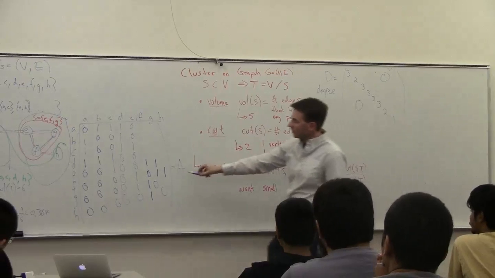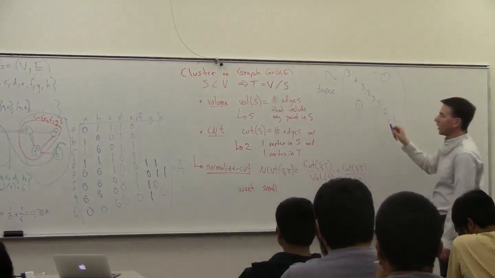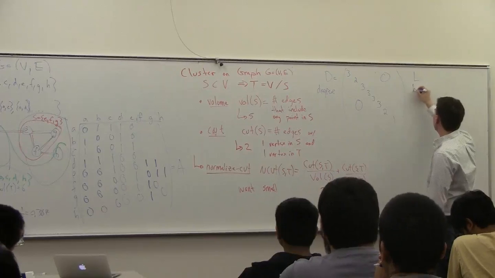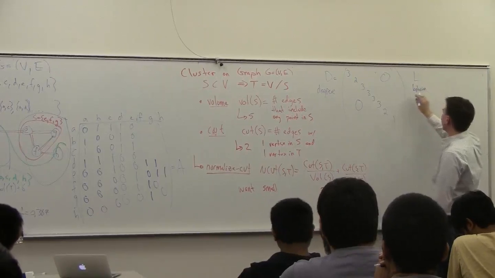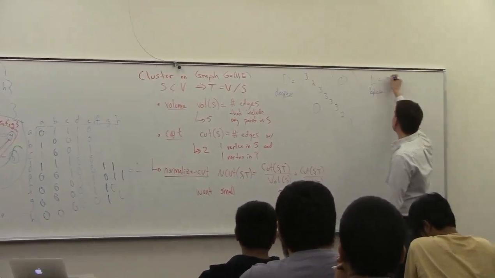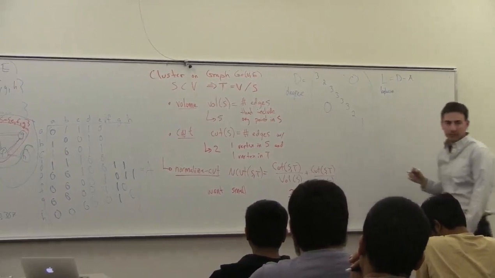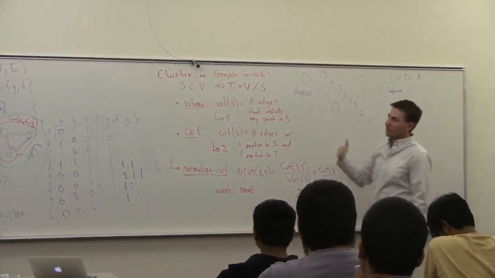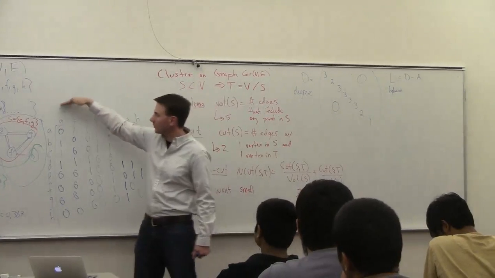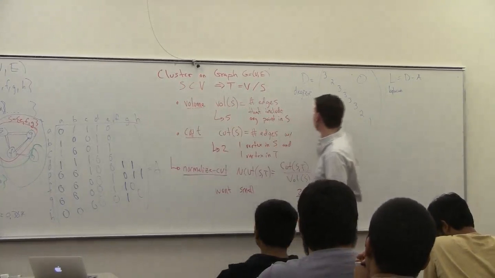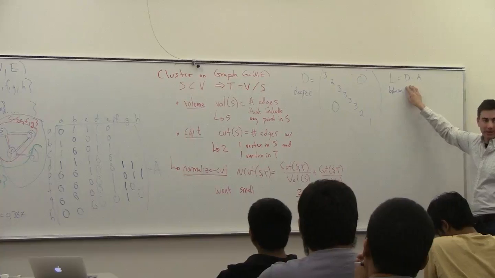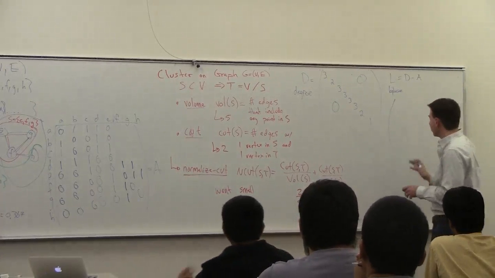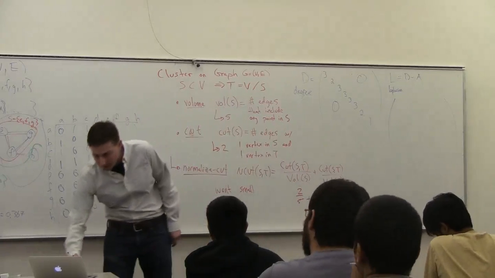Okay, so we have this adjacency matrix and this degree matrix of the graph, and then we're going to have what's called the Laplacian matrix. This is always capitalized because this is named after Laplace, and it's going to be D minus A. So the degree matrix will always be the same size as the adjacency matrix. If there are N vertices, usually you say there are N vertices and M edges, then A is N by N, and D is also N by N. And so L is also going to be N by N. So it's going to be D minus A. I've got it written out completely in the notes, so let me just write up part of it here.